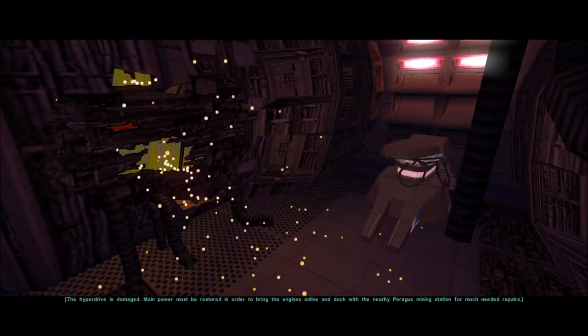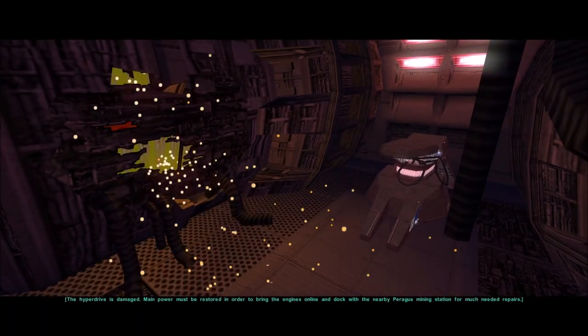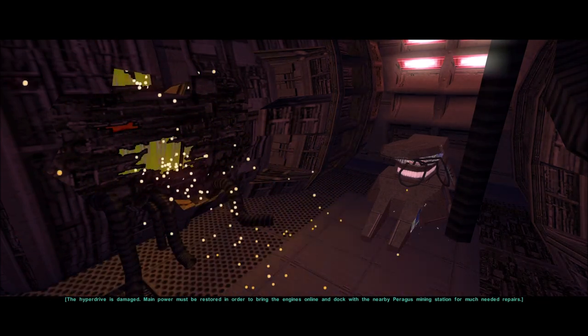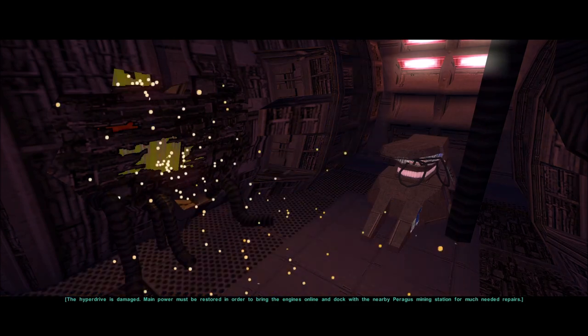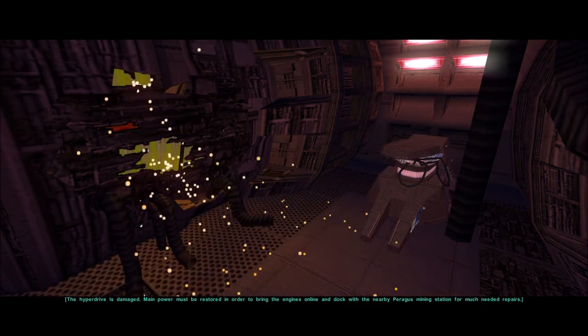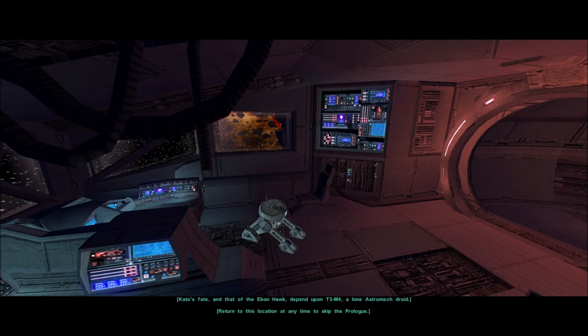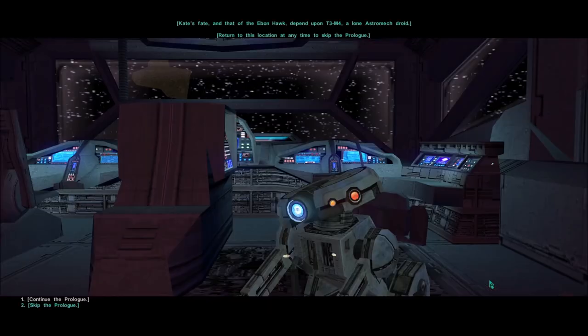The hyperdrive is damaged. Main power must be restored in order to bring the engines online and dock with the nearby Paragus mining station for much needed repairs. Your fate, and that of the Ebon Hawk, depend upon T3-M4, a lone astromech droid. Return to this location at any time to skip the prologue.